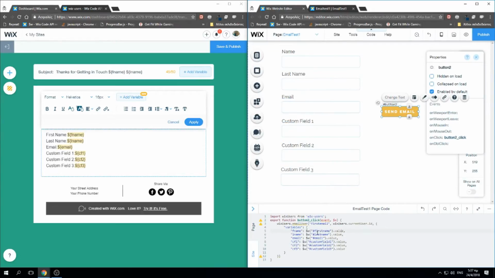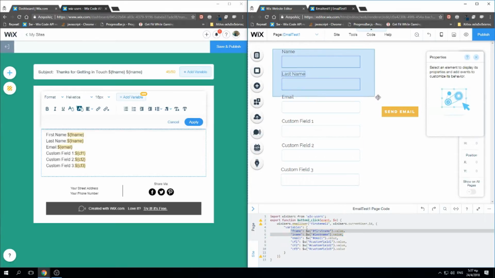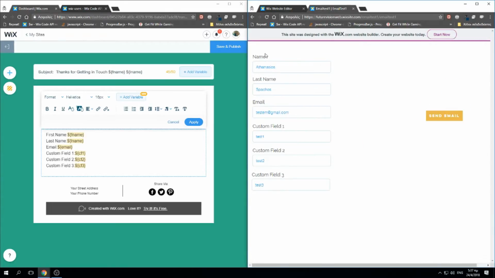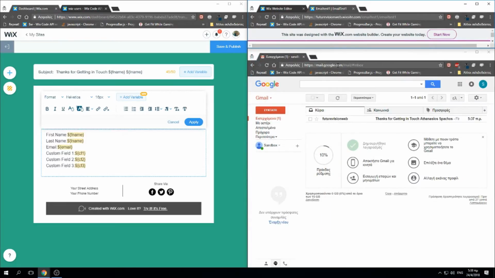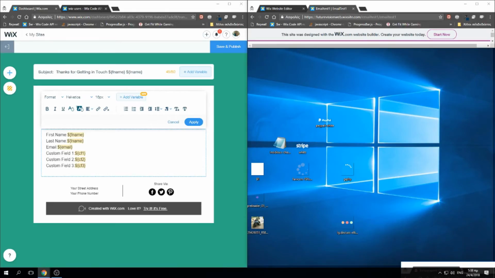Like you saw in the code, these fields got grabbed by here. I filled them here.